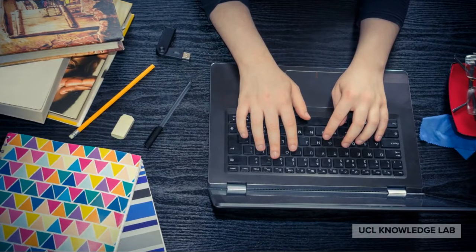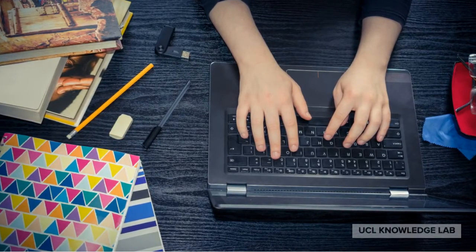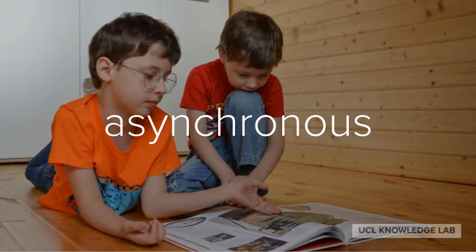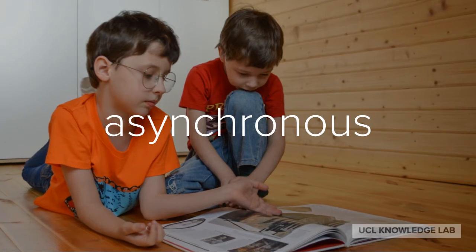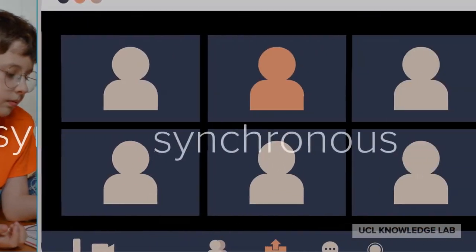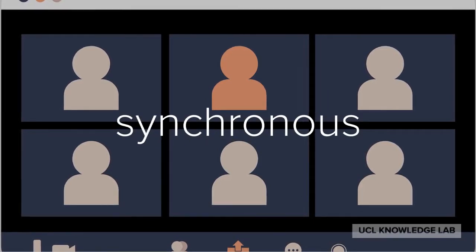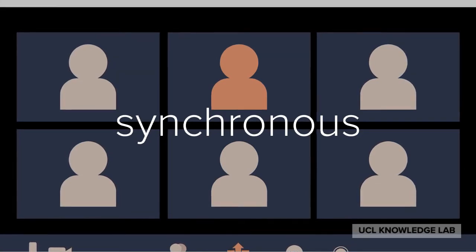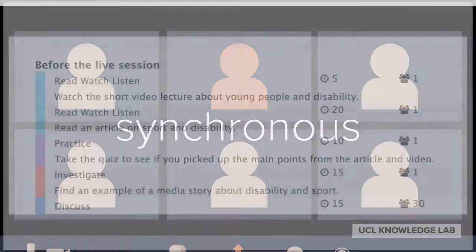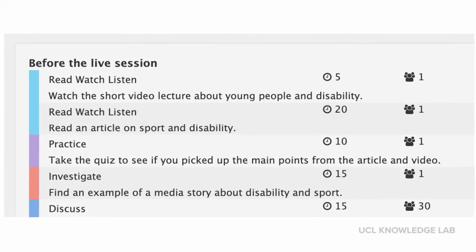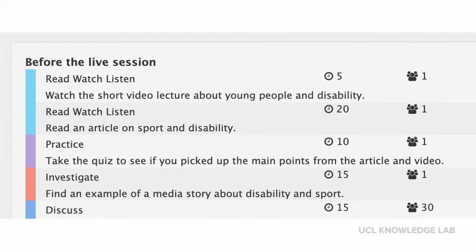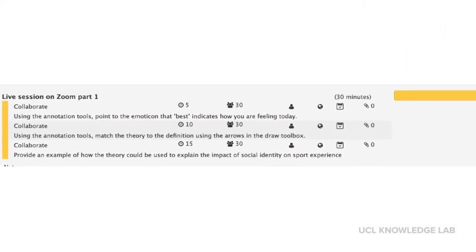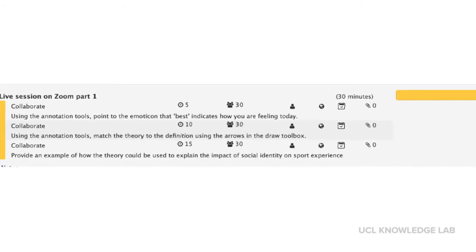Learning design means thinking about the whole time the student is learning, not just the time when the teacher is with the student. So it's about creating asynchronous tasks before and after the teacher meets the students, as well as synchronous tasks when you're with the students, and not just the teacher talking, but what the students are asked to do with that information to make it their own and help the teacher find out what they've learned. So it's about creating a sequence of learning experiences so that students can engage in active learning. And that means we can use Zoom or Teams much more sparingly and effectively and interactively.